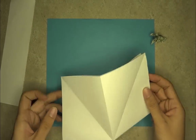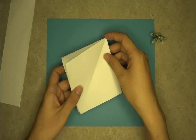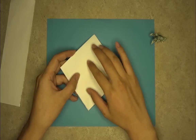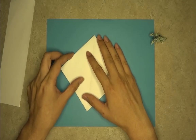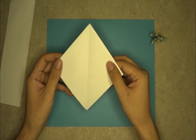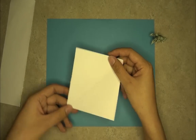All right, and then basically bring it together, and you have the water bomb base. We're not actually going to go into the crane base. We're actually doing a different one. The only thing similar to all the origami that I taught before for this iris lily is that we get to the water bomb base. Now, this is where we change it up.